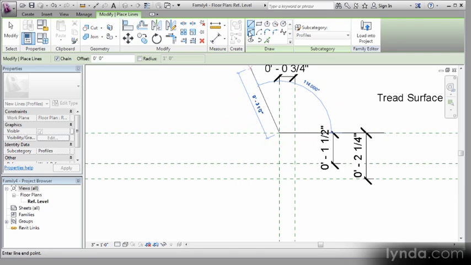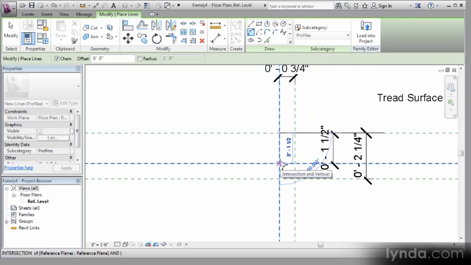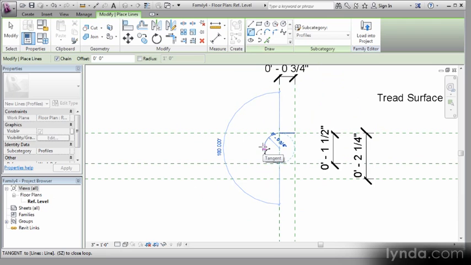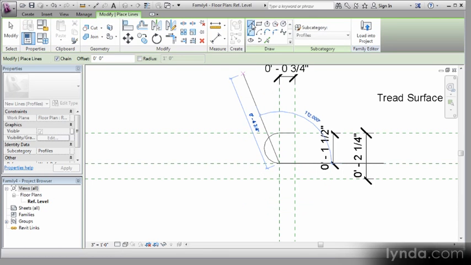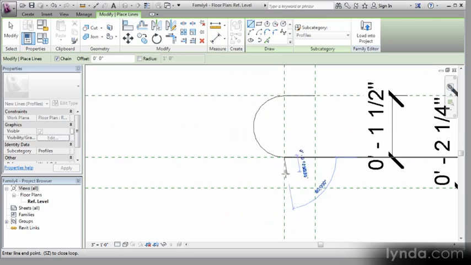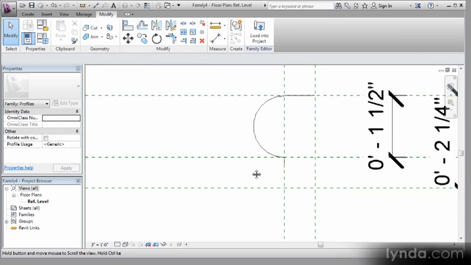So on my Draw panel, I'm going to click my Start End Radius Arc button. I'm going to draw my second point down 1.5 inches. I'm going to move to the left until I see that 3/4 inch tip show up. Once I see the tangency, I pick that point. On the Draw panel, I'm going to move back to my Line button and just draw a short line 1/4 inch down from that bull nose. I'm going to hit Escape twice.